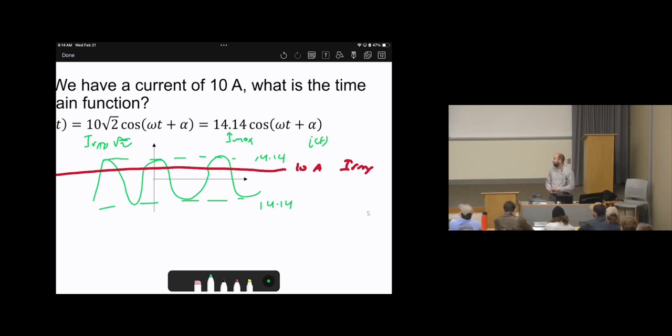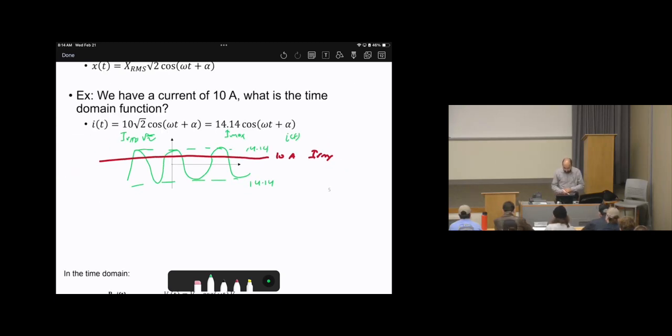So this is I RMS, and the other thing is i(t). The RMS says that instead of having this sinusoidal or cosine waveform, we can find the DC equivalent by making it a straight line at 10 amperes. This makes the life easier in doing analysis in some circuits. The 10 amperes is not actually what's happening in real life. What's happening in real life is the cosine waveform, but we replace it by an equivalent value so it can be easier to understand.